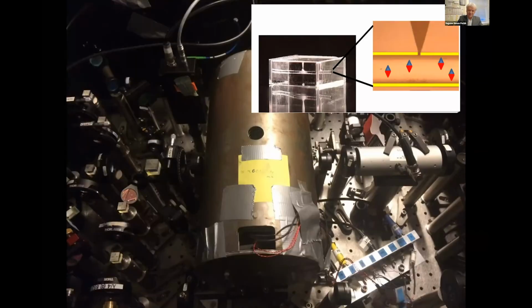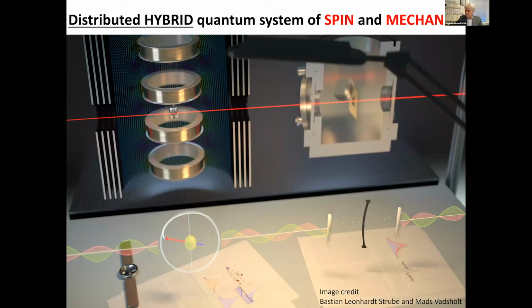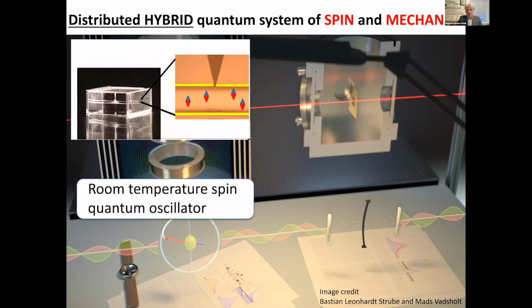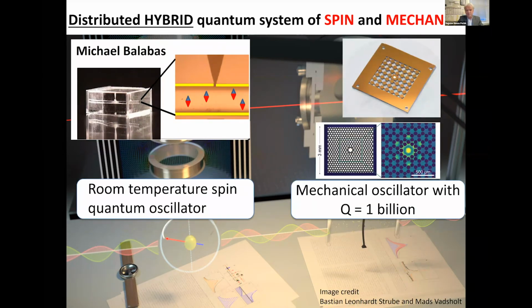That's the piece of the experimental setup where our atomic system is sitting inside the magnetic shield, light goes through, and so on. So this is the system that we will be looking at now. We take light, we shine it through the atomic spin ensemble, then through the cavity containing our mechanical oscillator, and make a measurement. That's the atomic system, that's the mechanical system.